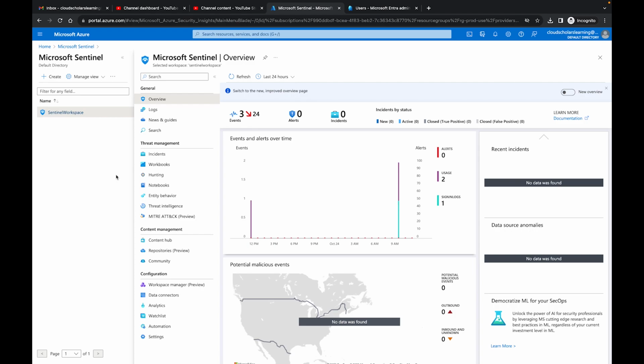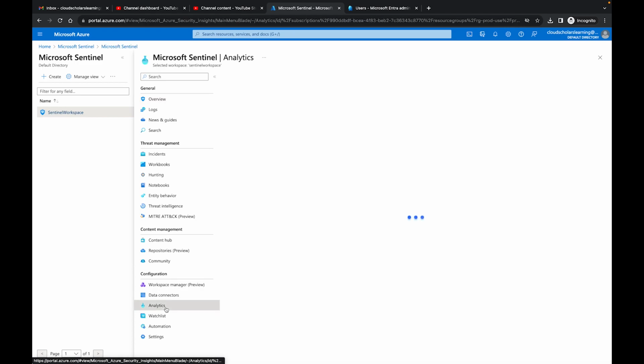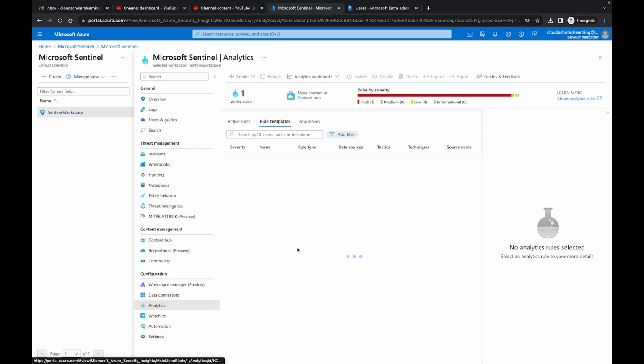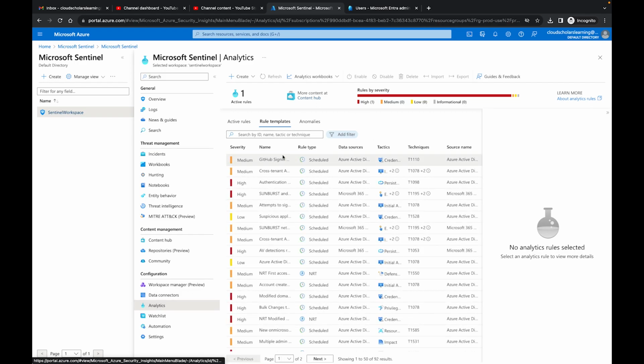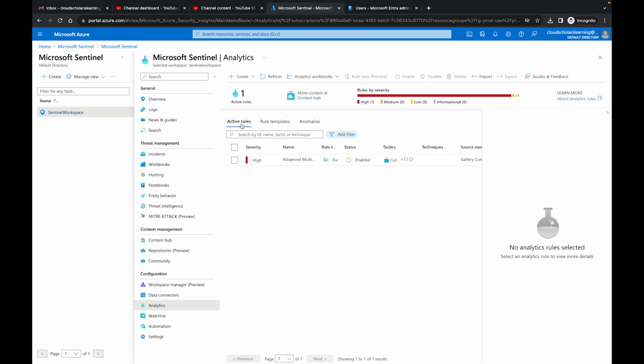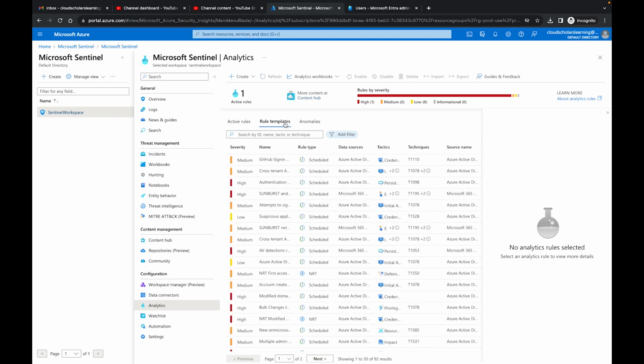This part 9 is how to create a Sentinel Analytical Rule. So I have Microsoft Sentinel on the screen right now. If you're following along, you need to go into Microsoft Sentinel and then into Analytics. Once you go into Analytics, you'll see here in my tenant, if I go to Active Rules, I only have one active rule. When it comes to rule templates, the one I want to go through with you is a rule called user assigned privilege, and it basically just watches how users are being assigned certain roles.